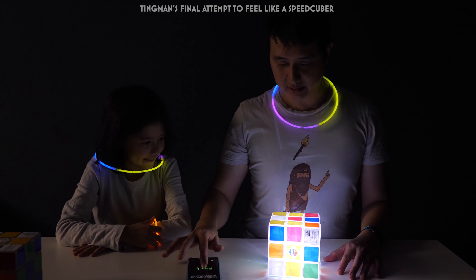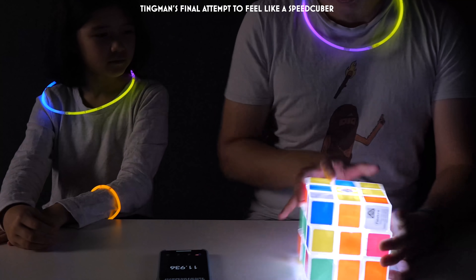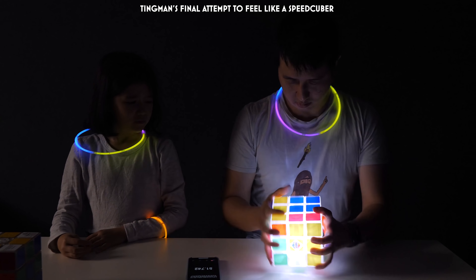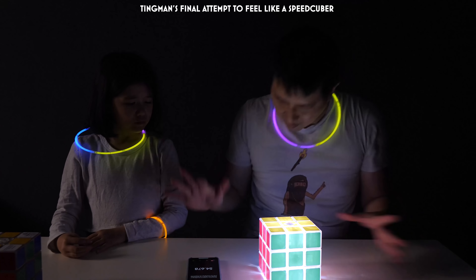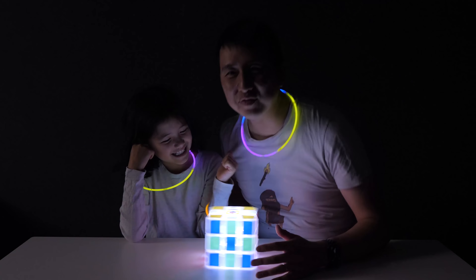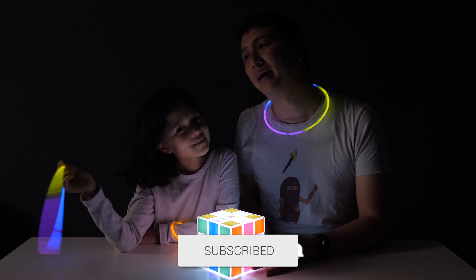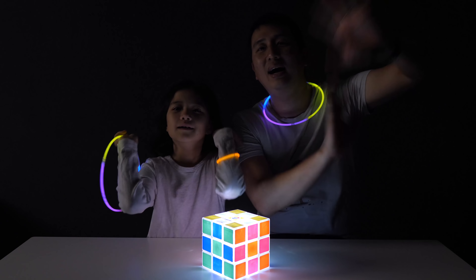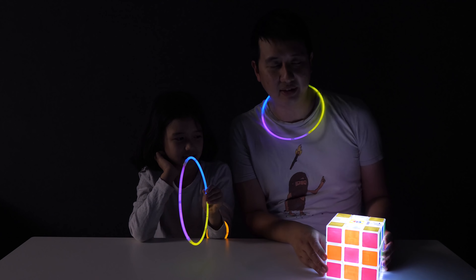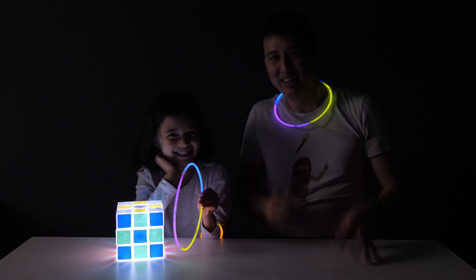Especially when it's in checkerboard — it's so so pretty. I'm gonna give it a super flip. Although I might mess it up, but let's give it a go. A little longer than a few minutes later... Well that super flip did not work. I flipped something alright. Although this could actually give me the chance to time how long I actually take to do a solve. Alright, here we go. Are you ready? Go. I'm trying to use finger tricks and I don't think that's the best idea. Do you think I can go sub one minute? Yeah, I think you could just. Yeah! 54 seconds! Sub one minute. Oh I just made it.